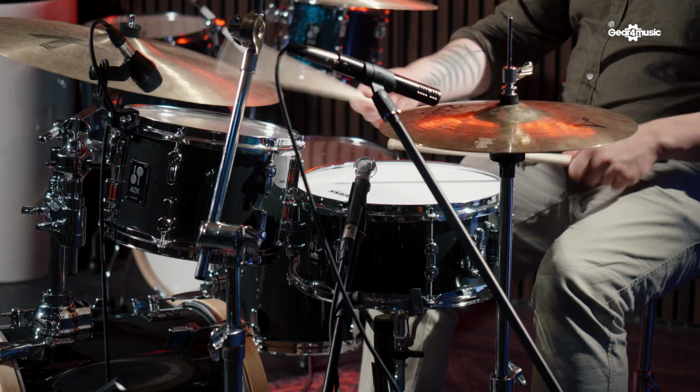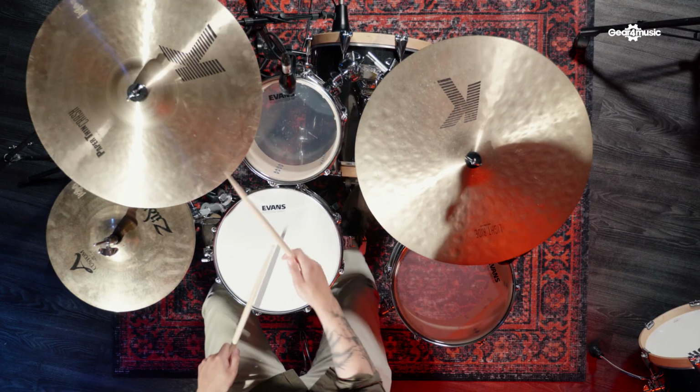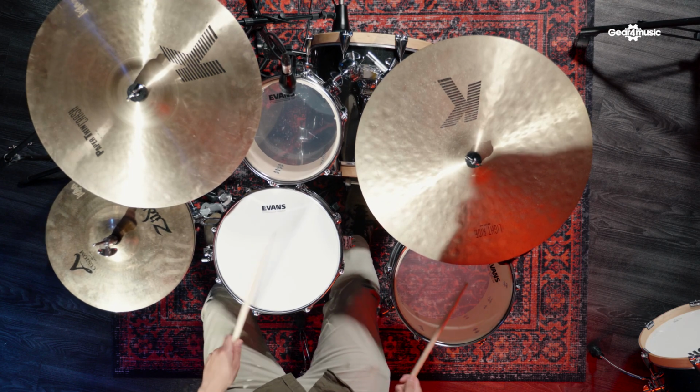And when you're thinking about what sizes to get, you really need to think about what your gig is and what you want to achieve. Obviously, you're going to get a lot more tone out of a 10-inch drum than you are out of an 18-inch drum. And also, you're going to get more low end out of this kick drum.